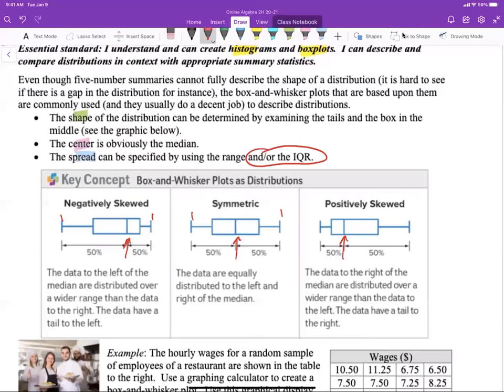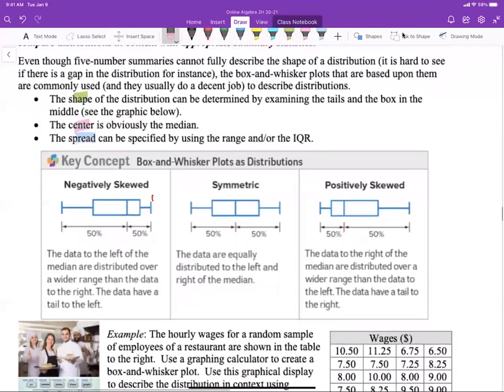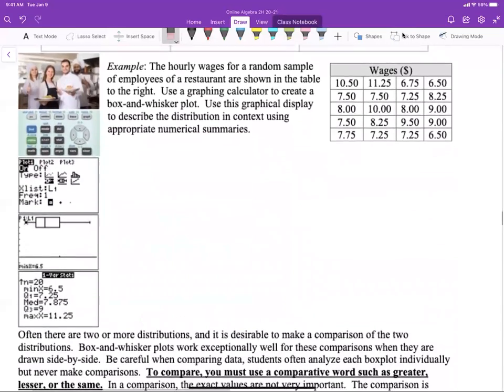So the min-max has 100% of the data, and the IQR, the inner quartiles, are the inner 50% of the data, okay? All right, so those are how we will use our box and whisker plots to describe shape, center, and spread.